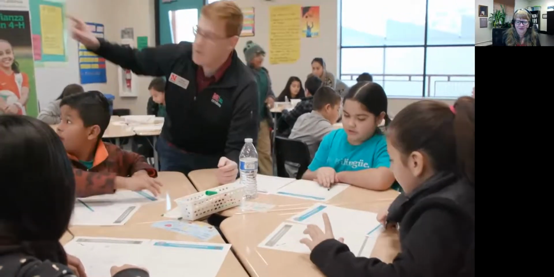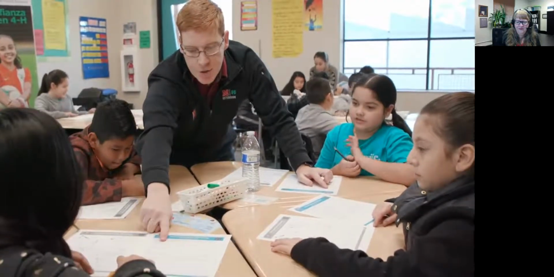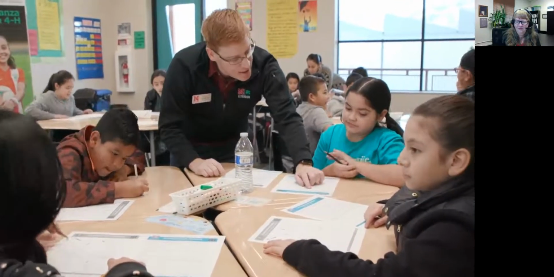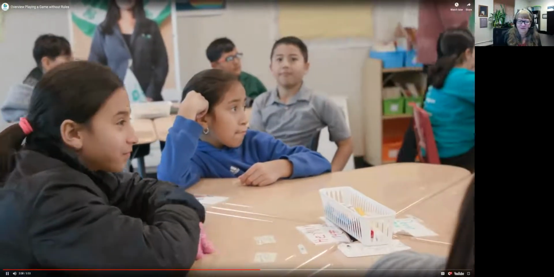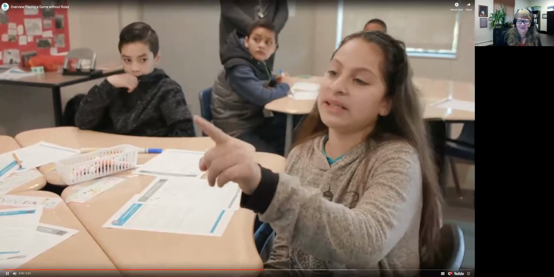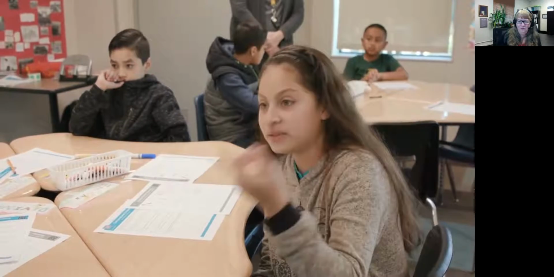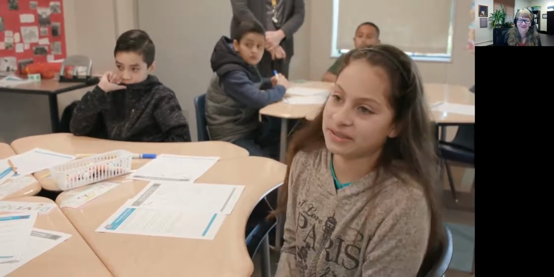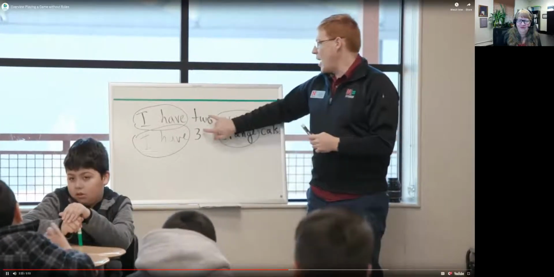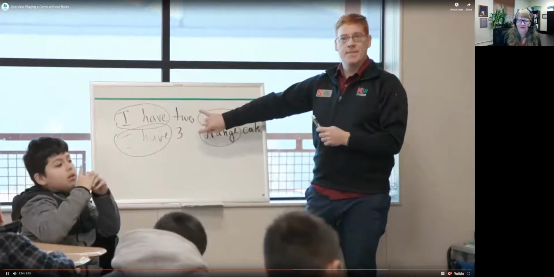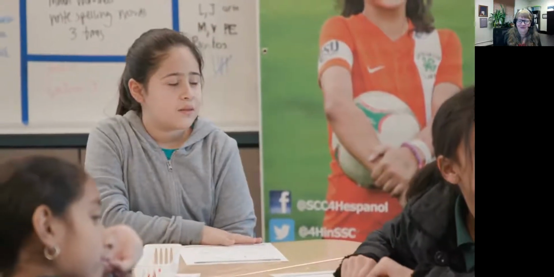Yeah, so first, let's see if we can find any patterns. So if we read that first sentence, take a look at that first sentence. I choose, I choose, I choose. Is there anything else here? What's the same in these two sentences? What can I circle just like on your activity? I have 3 orange cats and I have two orange fish. Awesome. So our next step is underline the words that change from player to player. So out of these sentences, what's different? 2 and 3, fish and cat. Okay, 2 and 3, and fish and cat.